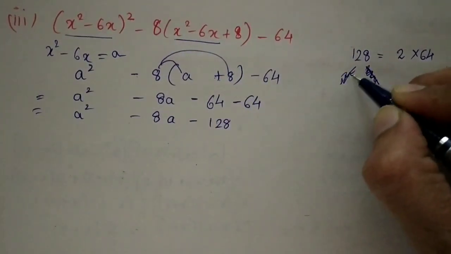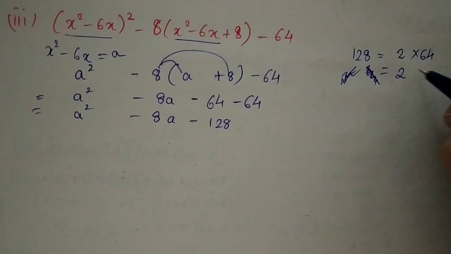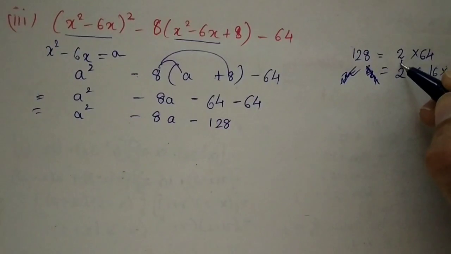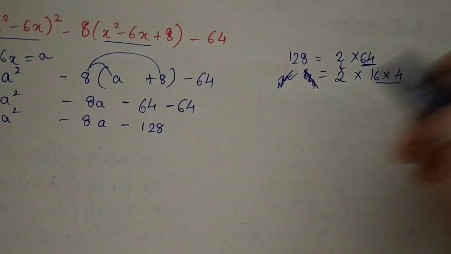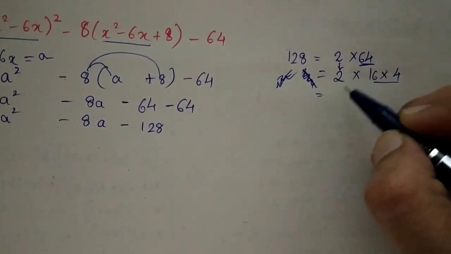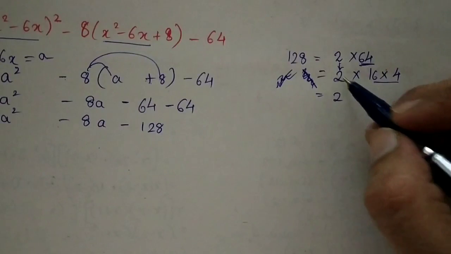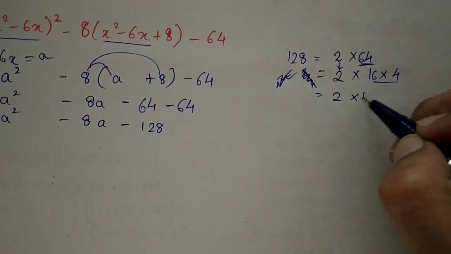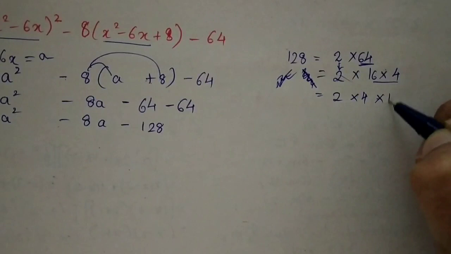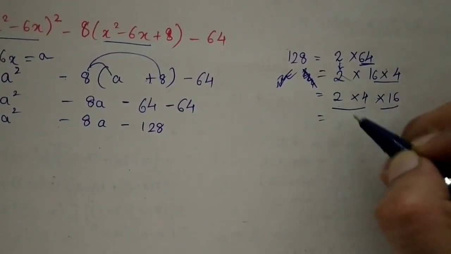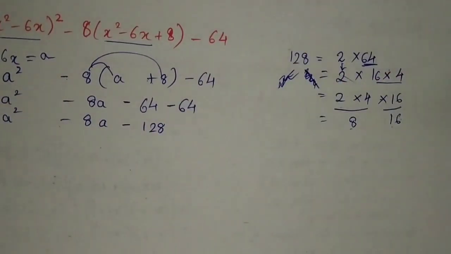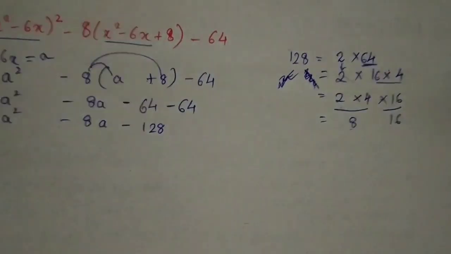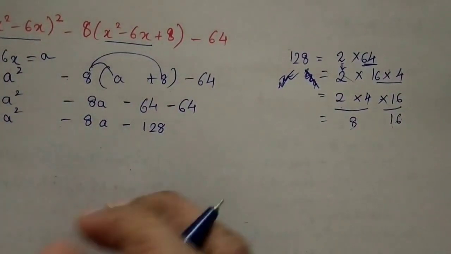So what will be the another pair? So I'll further split it. 2 I cannot split. 64, can I write down this as 16 4s are 64? Okay, this I wrote as it is, and for this I wrote 16 4s. Okay, so out of this 2 and 16, now try to make the pairs here. If I take this 2 and say 4, if I rearrange this 2 and 4, and then I write down 16. Now make pairs. 2 4s is 8 and 16. Okay, will 16 and 8 give me 8 here, children? Yes.